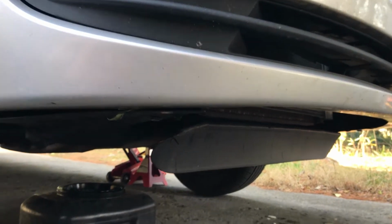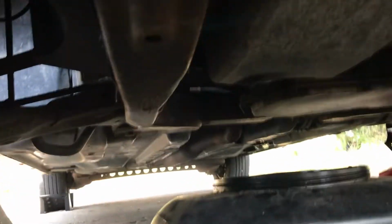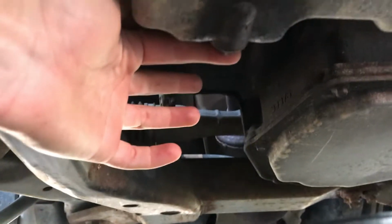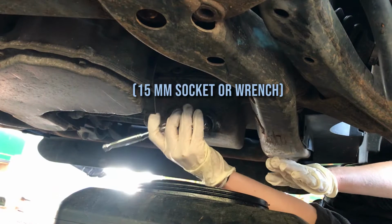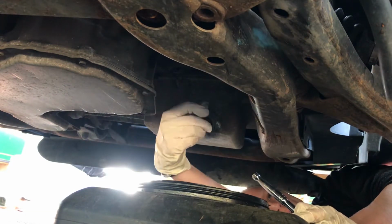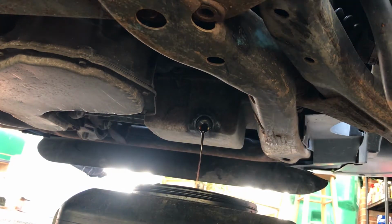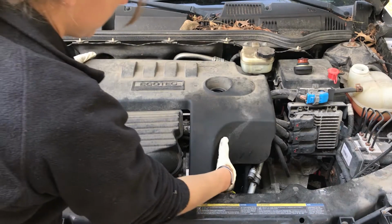Okay, so to give you a view of where this plug is, as we go under the front of the car, you can see this right here is our oil drain plug. So that's what we will be unscrewing, and we want to make sure our oil pan is placed right below it.